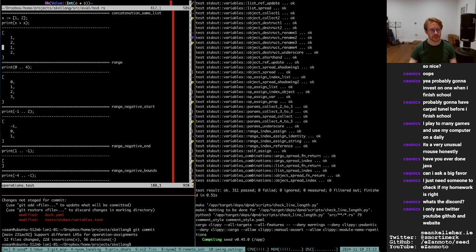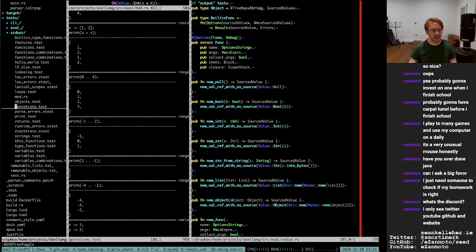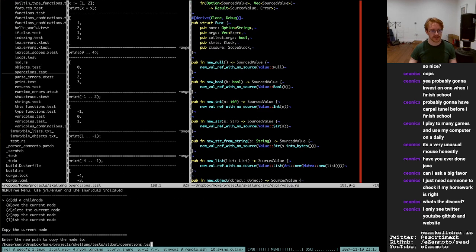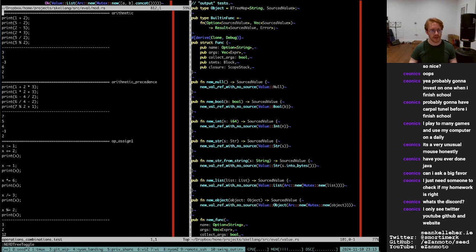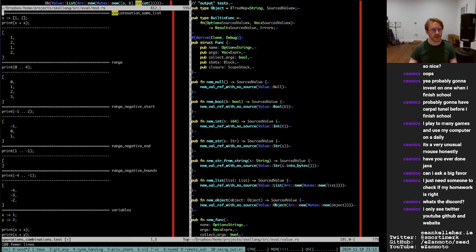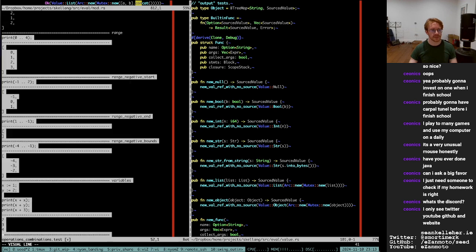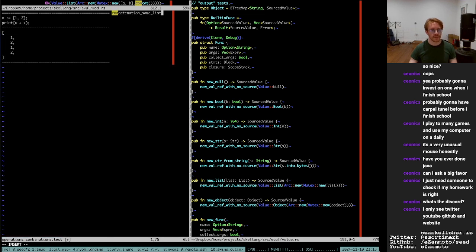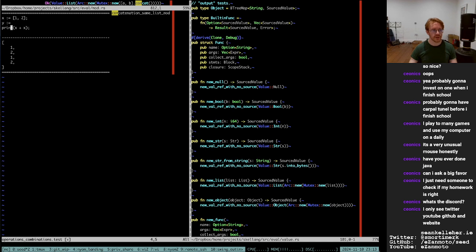And maybe we'll add a combinations test. What we'll do is concatenation, same list modification, and we'll set y equal to x plus x.